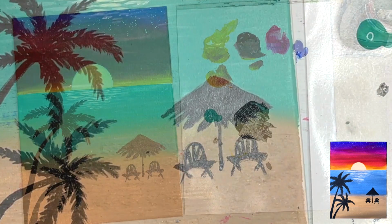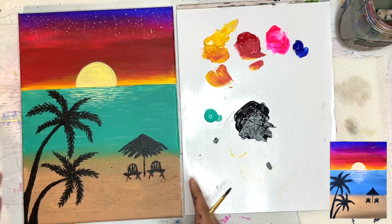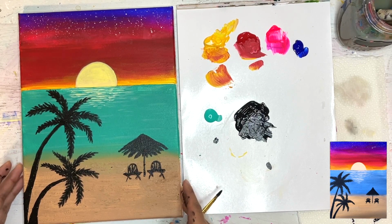Okay, there you go. And this painting is complete. I hope you enjoyed this tropical beach painting, and until next time, sending you lots of peace, love, and color.